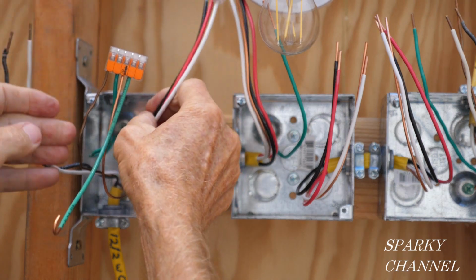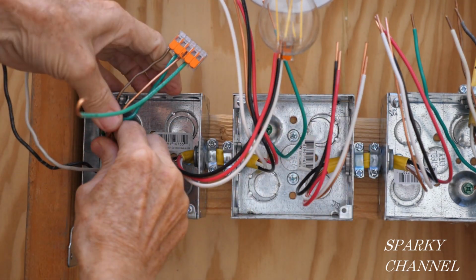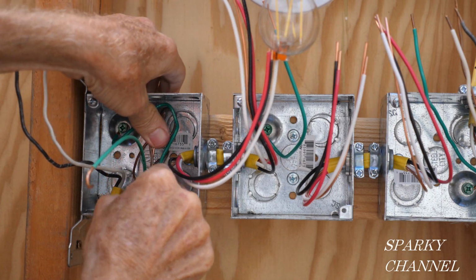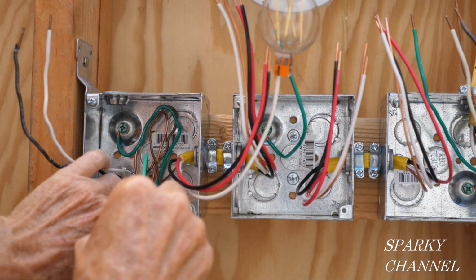Okay, so watch how I do this. A lot of people have asked about this. I'm going to push this in like this. I'm going to push this down like this. Okay, put that in the back of the box.